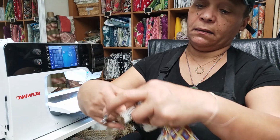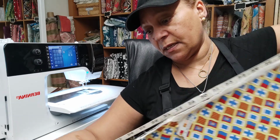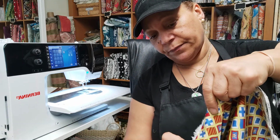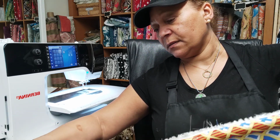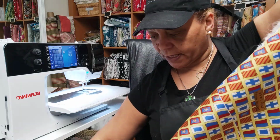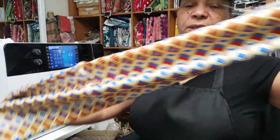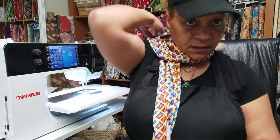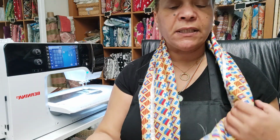Okay, I found one. Suppose you can always make it longer. 59... 63 inches long. So it's a good length, I think, because you can tuck it into a jacket. You can fold it over and you can do it twice. And again, I really love the vibrant colors.